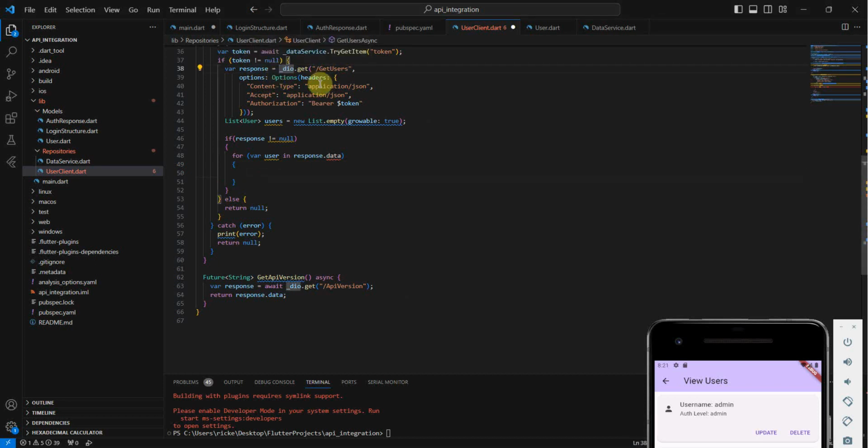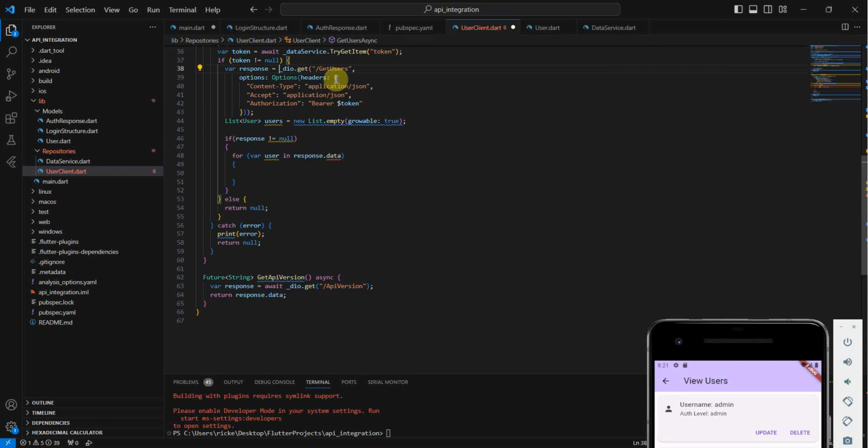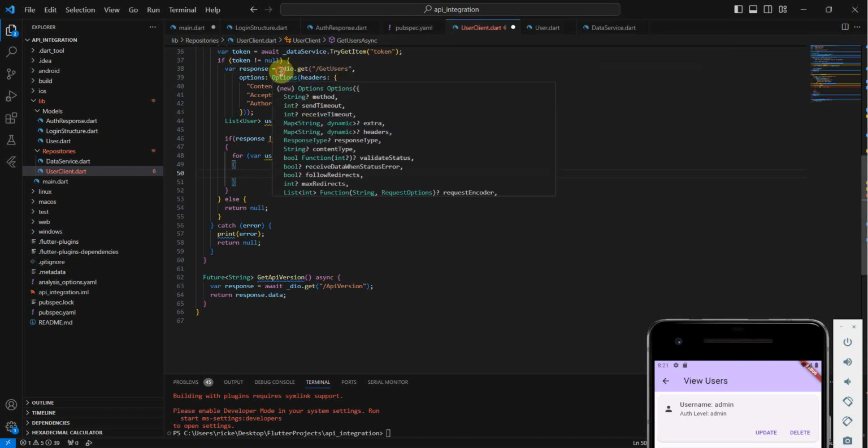We need to await this. I'm surprised it didn't throw an error before. It really should have. I suppose since it's assigned to a variable response, it just sets that variable to the future, right? The future instance, the future response of type T. So that's why it didn't throw any errors.